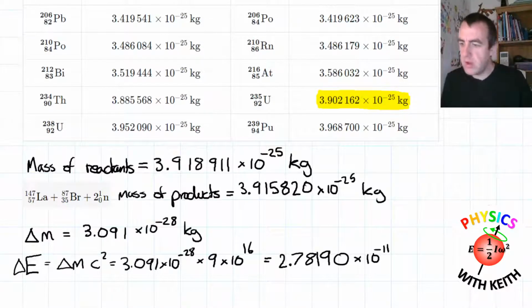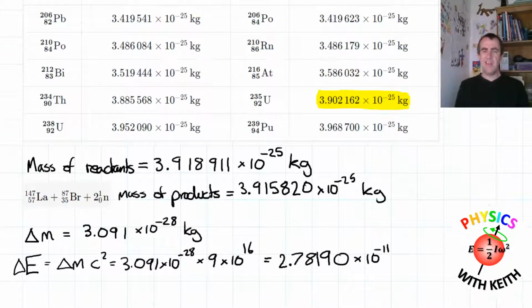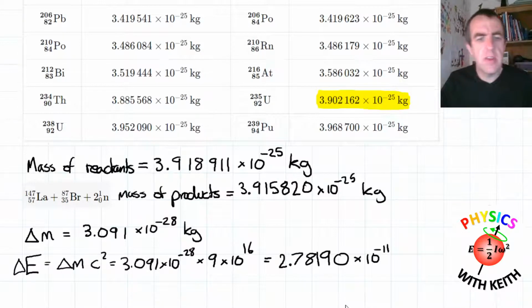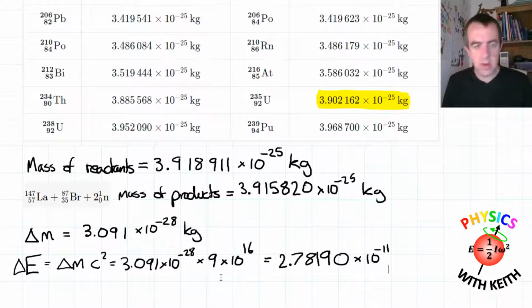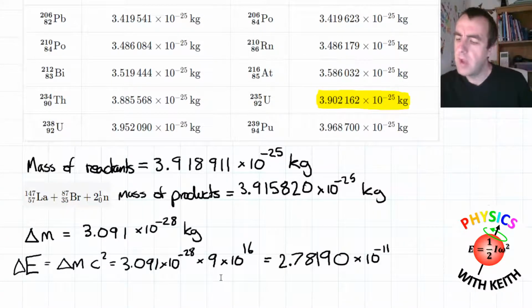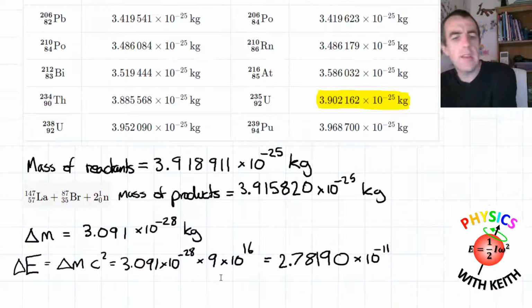Two possibilities. One, I didn't read it correctly off the calculator, which seems unlikely given that I did it so many times. I'll have to run through it again and work out why I was getting that answer wrong before. Anyway, mystery solved. 2.78. What about the number I got last time? This is going to bug me. Just bear with me. 3.091 E28 minus 9E16 times. I've got the same number again. I think I read it off the calculator wrong. I think that's what I did wrong.